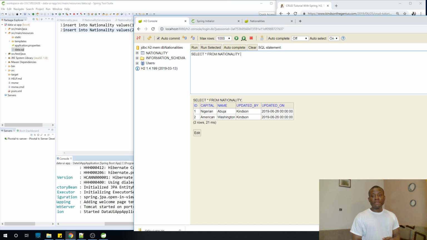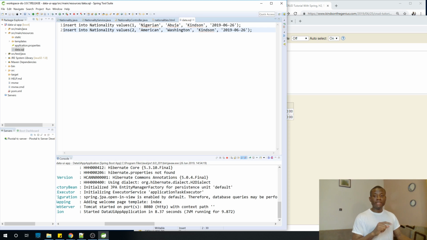So we continue from where we stopped. This will be tutorial 6, if I'm not mistaken. We are now going to think of moving this data, because in the last tutorial we wrote a SQL query in the data.sql file to insert initial data into our database. Now we are going to focus on how to transfer this data from the controller to the view, that is, from the controller to the HTML page using Thymeleaf.